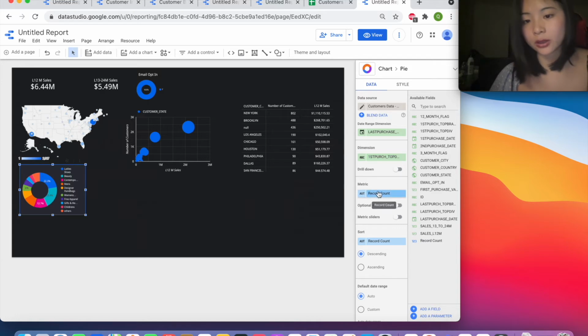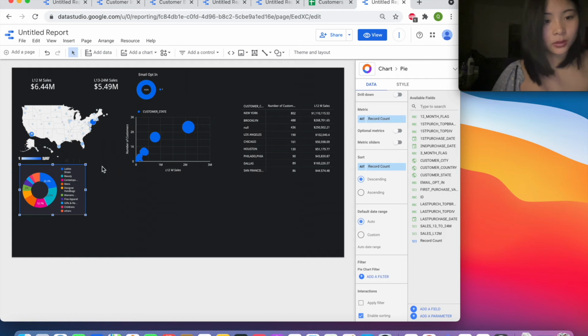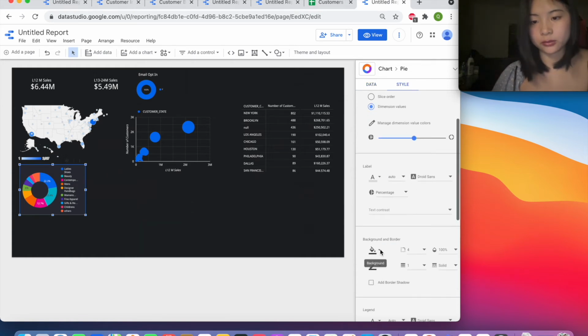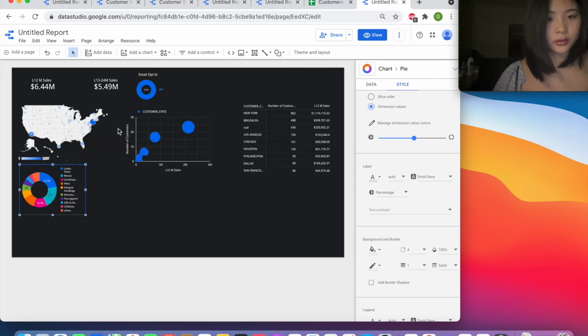For the metric, it's going to be record count because I want to know how many customers. Alright, let me change the style too. This looks really good.